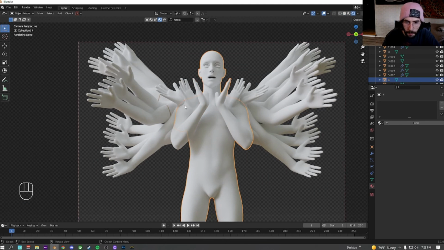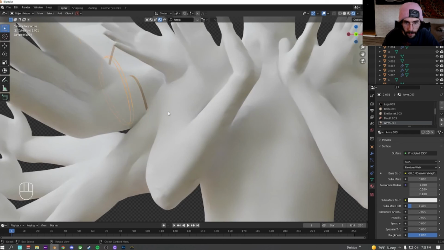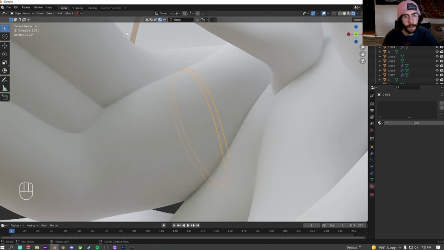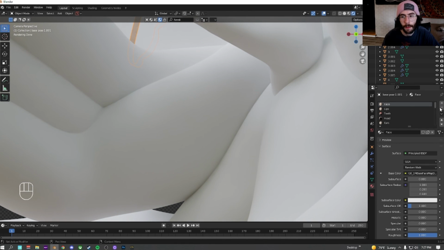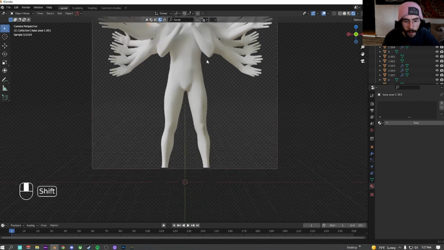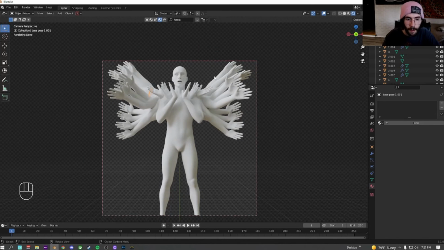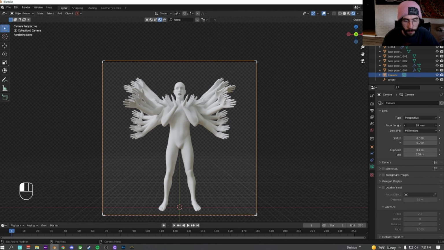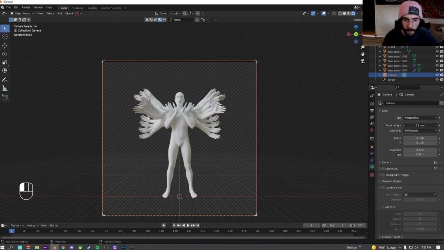Now all the other overlapping meshes are hidden behind it, except for right here. I guess that's just because we didn't clear the materials on everything. So that's another important point, is to make sure that you delete the materials on everything, otherwise you'll have a bunch of recursive materials that are just bogging your machine down for no reason. Cool. Now that we got this, we're gonna mess around with the camera a little bit more. We're just gonna pull the field of view out a little bit, make it a little smaller, so we get more of a shot.